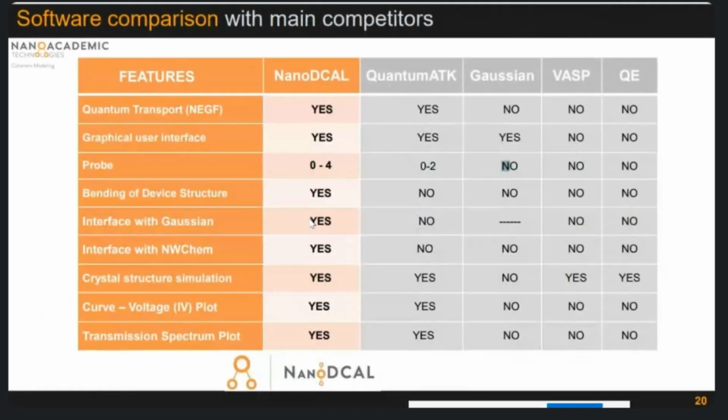Now we have the main competitors, COMSOL and MATLAB. We have no competition there because that is not our main field. Our main competitors are Quantum ATK, Gaussian, BAS, Quantum ESPRESSO. I can assure you, I can promise you, this tool will be better in terms of features as well. Some of them may be up and down with respect to Quantum ATK only, but Gaussian cannot simulate the crystal structure. It cannot simulate the two-terminal device. It cannot simulate the three-terminal device. Even BAS cannot simulate the device quantum transport property.